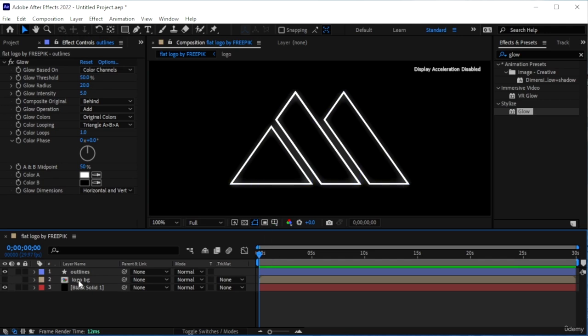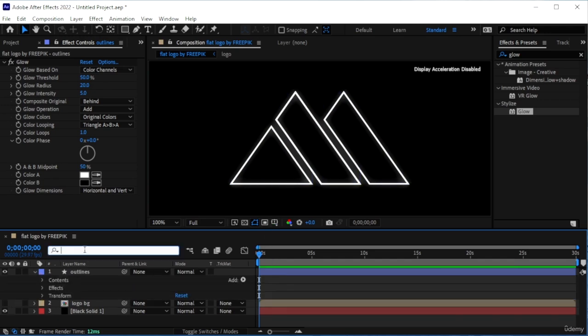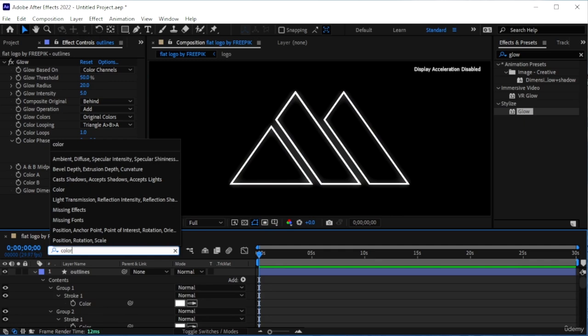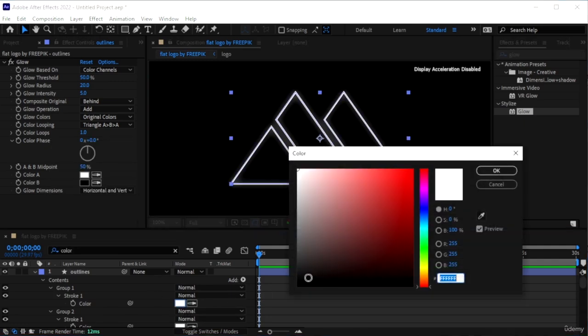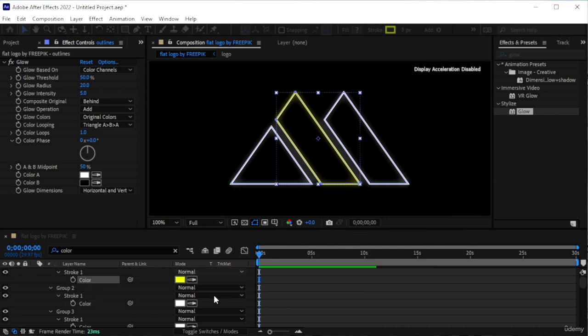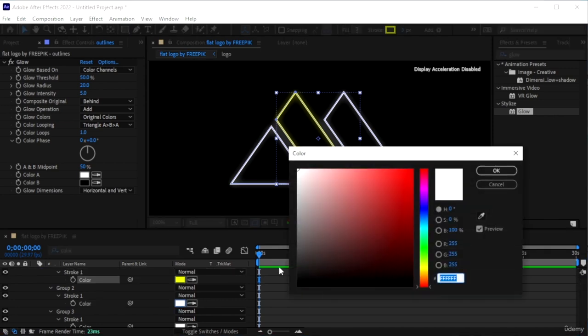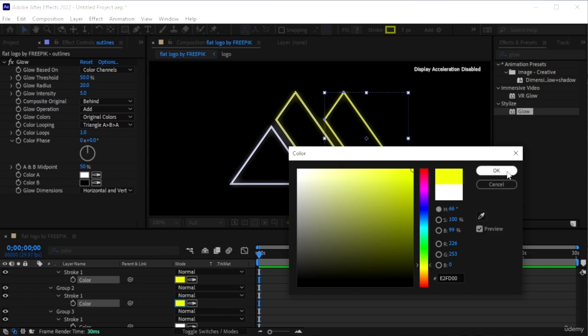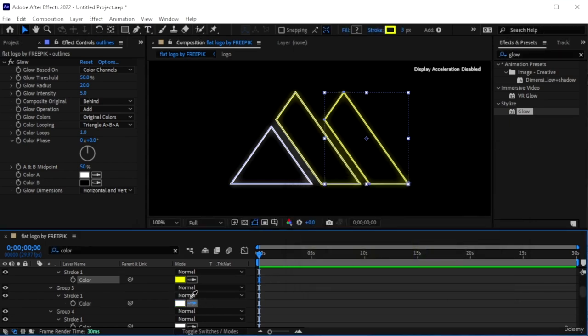I'm going to go in the outlines again and search for color up here. I think white isn't right. Let's go for like a yellowish color, so the glow would look better. I'll just grab the eyedropper tool and get the same yellow for each of these guys. Boom. There we are.